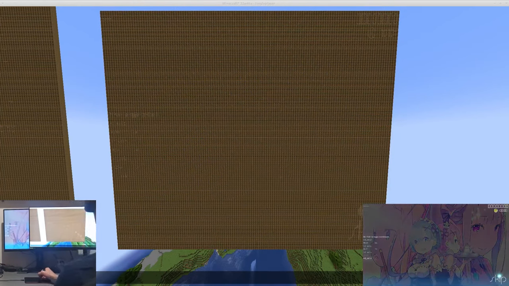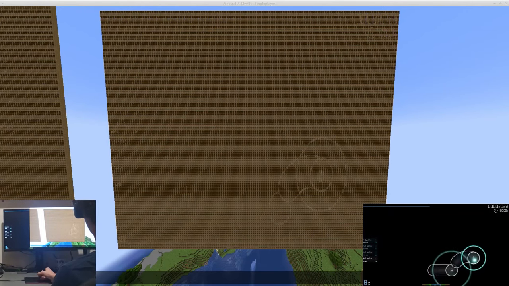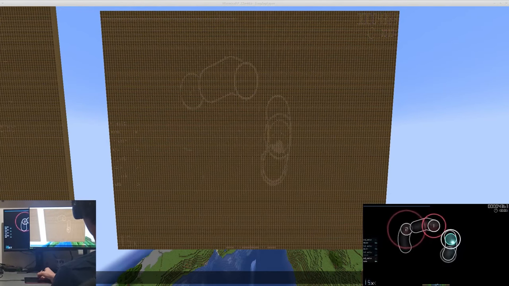A player by the name of AdAmco has recreated Osu using, well, you probably guessed it by now, chiseled bookshelves. But this one is just so impressive. I mean, look at the functionality on this. It works flawlessly.